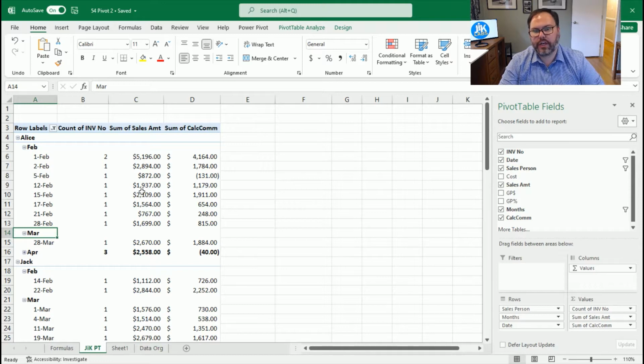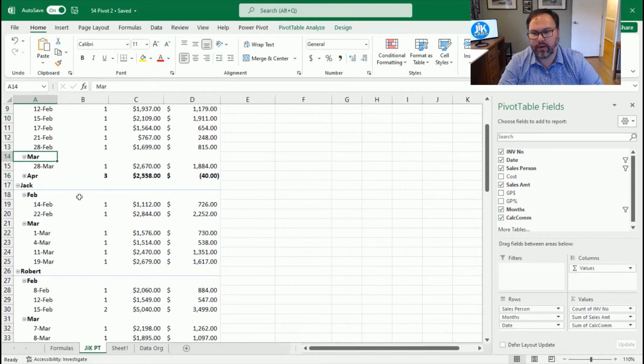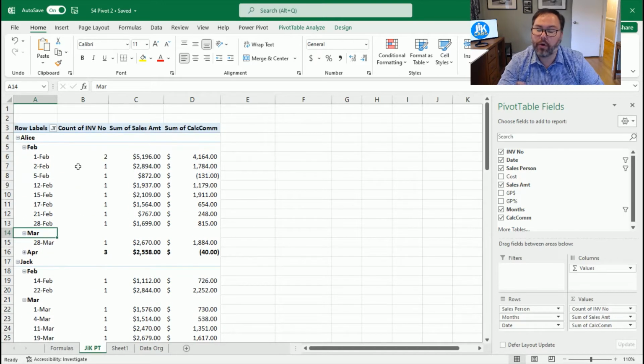But we want to change the way this looks a little bit. Originally a very simple pivot table, there isn't much need really to change the layout. But as you build and add in more data and more fields, and as it gets expanded, it could become difficult to read. In this example, say Alice was off the screen and we're down here and we don't see the headers or what have you. So let's take a look at how to change the look of the pivot table.